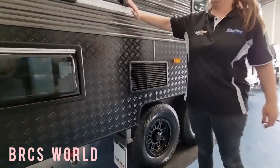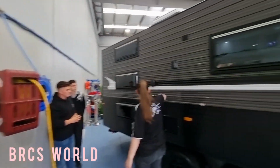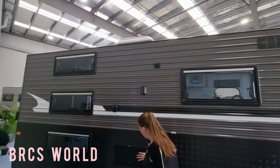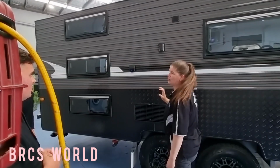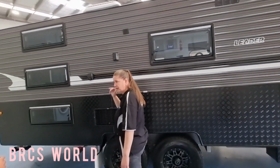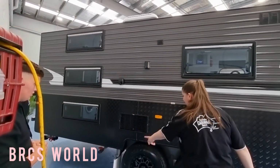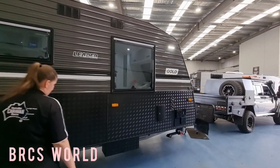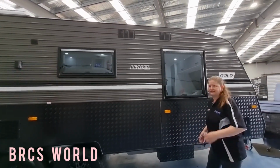So that's your inlet for your power, for your 240 there. That's where you plug in at the caravan park. These are just for the back of your fridge. They're all vents to keep it cool for you. Your little 12 volt fan, that's the one I was telling you to flick on when it gets hot in there. Your other jacking point for this side here. You've got all your vents up here just to make sure you can all breathe and not die of gas or anything.